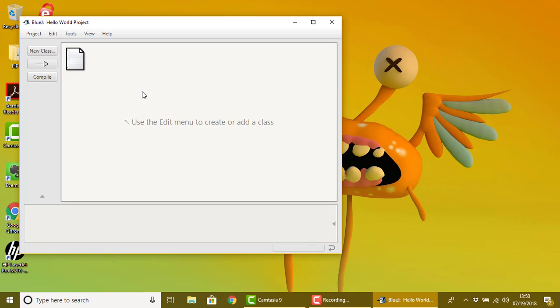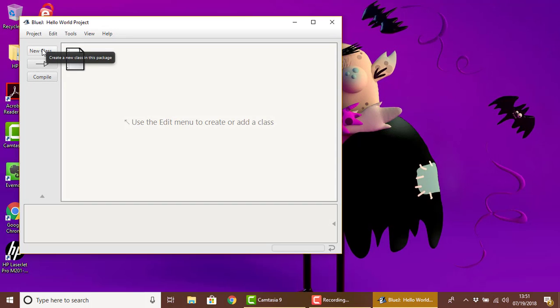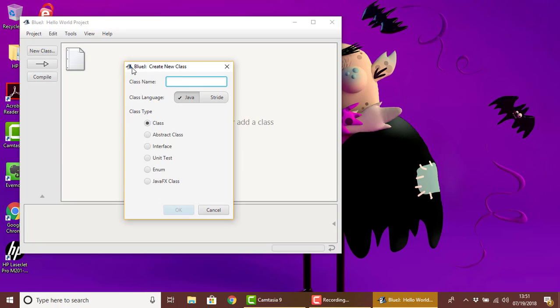Java programs are organized into smaller units called classes, and we'll learn a little bit more about that as the course goes on. But for our initial programs in the start, we're just going to have one class. Just one program and one class. So in order to start your program, you're going to have to create a new class. Go up here again to the project menu, or you could go here, New Class, this button right here. This is probably an easier way to do it. Click on New Class. This will bring up a dialog box like this.